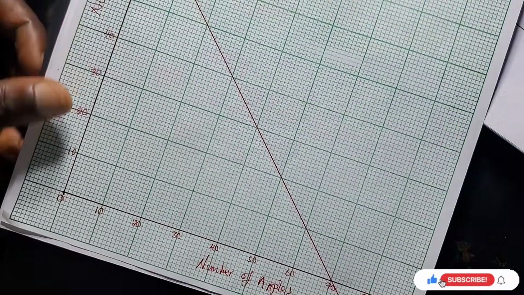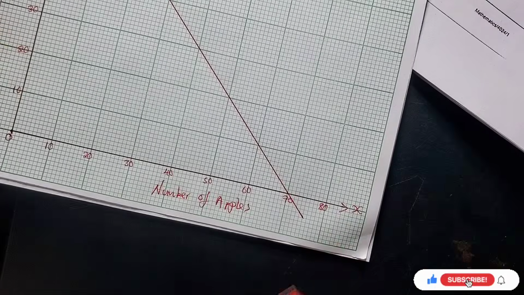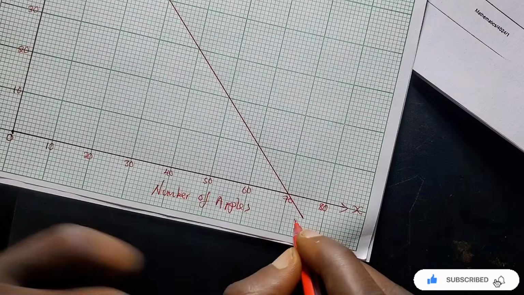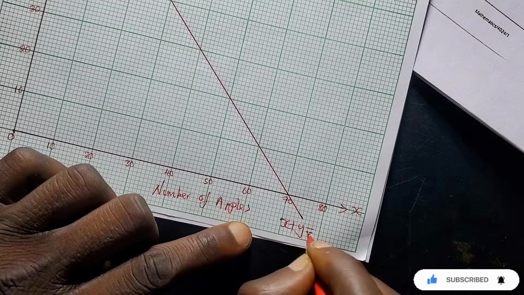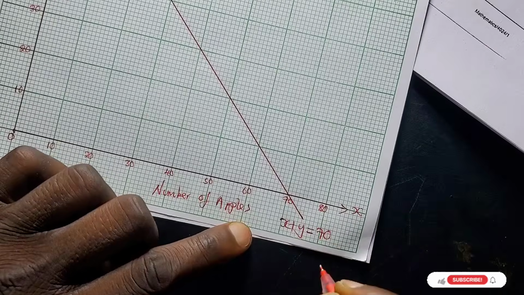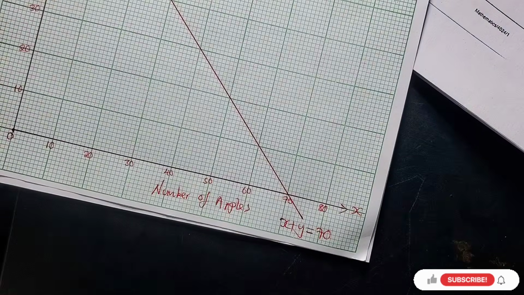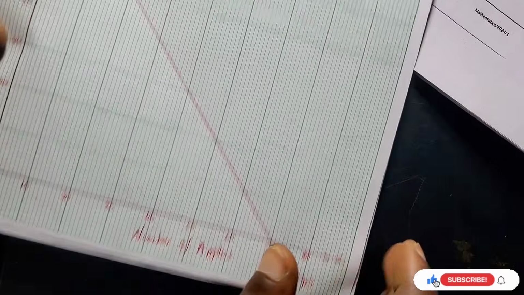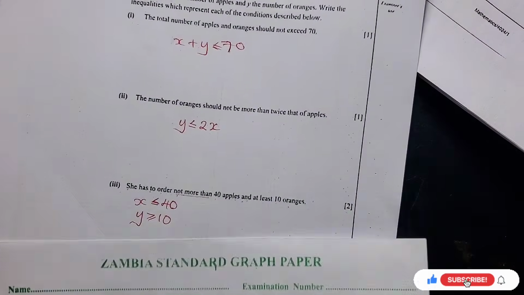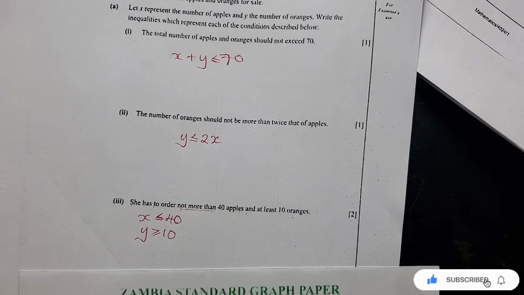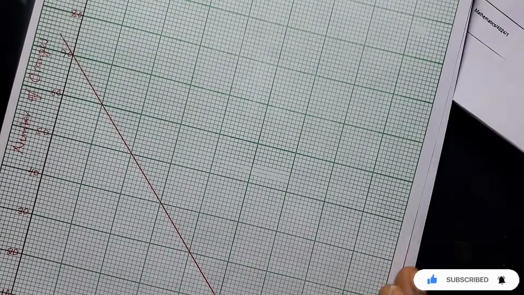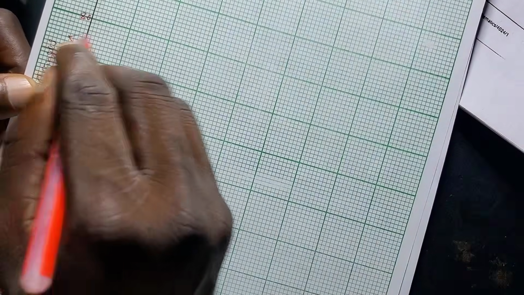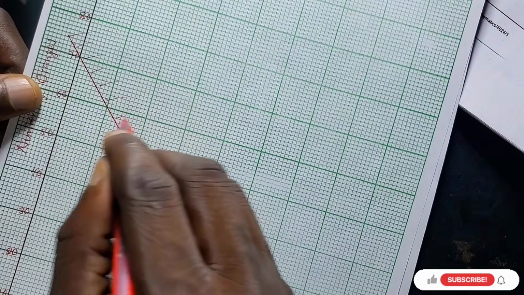Okay, like that. Now, let me just indicate that, since it's also the graph, I'll write x plus y equals to 70. Okay, on the graph. Then, shading, you shade the opposite. Here it's saying less than or equal to, so we're going to shade on the greater than or equal to side.